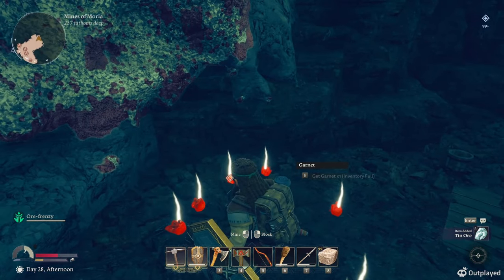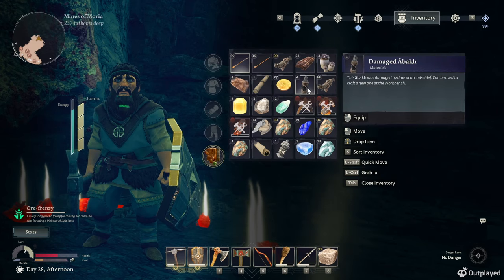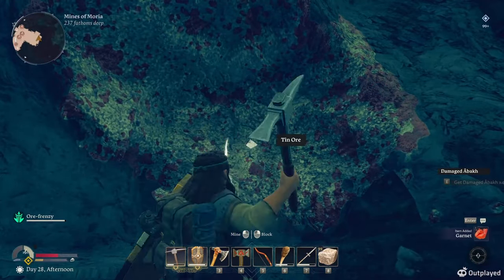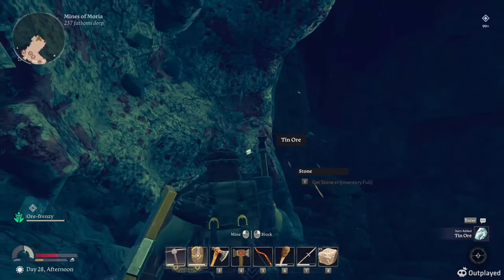Okay, we got a bunch of that. Let's see, what can we drop? Those. We can drop those. All my armor needs repair.